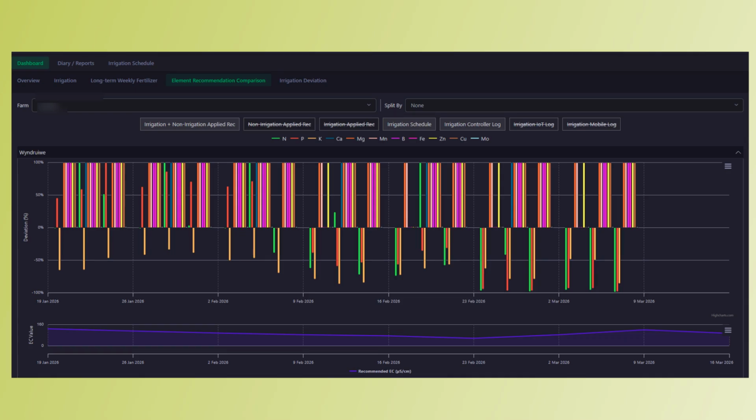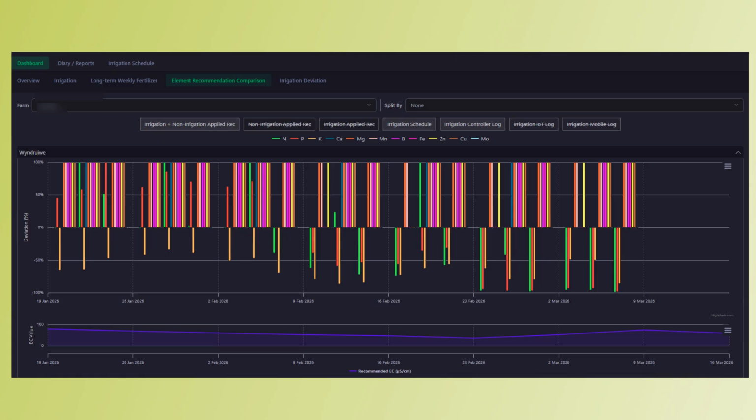The first three data sources show estimated deviation based on long-term irrigation schedule forecasts. So, in a perfect world, the irrigation plus non-irrigation applied fertilizer should be on the zero value of the vertical axis. However, because of compromises that have to be made due to the limitations imposed on you by your tank system, this is not always possible. The objective here is to point out situations where your fertigation system is significantly over or under supplying an element.